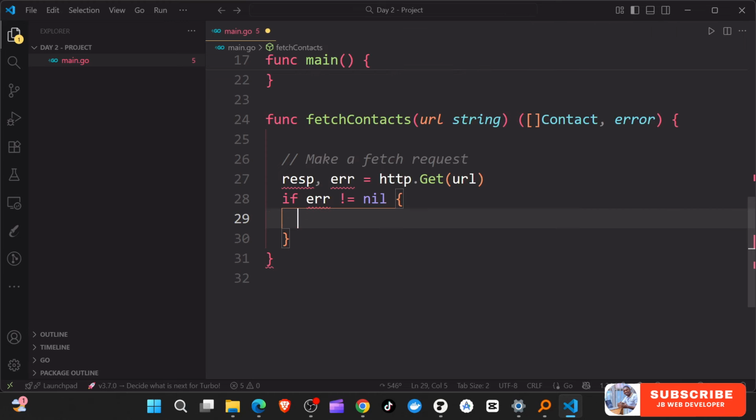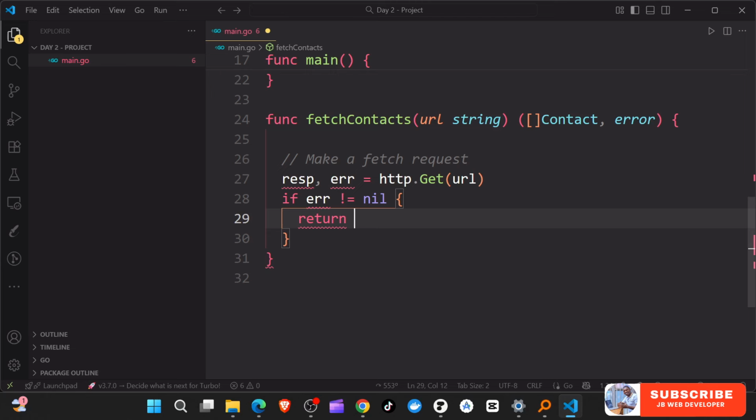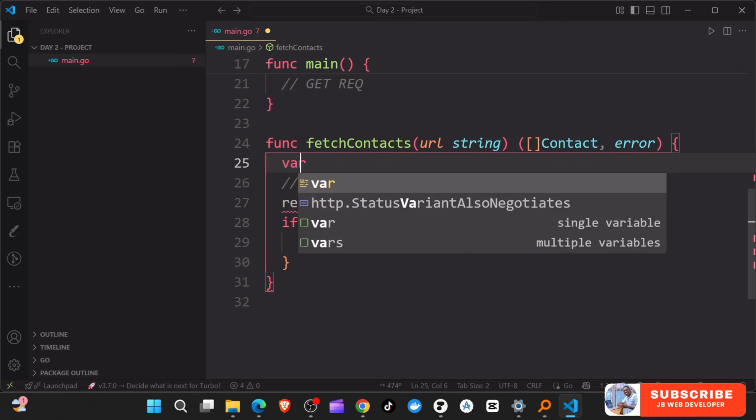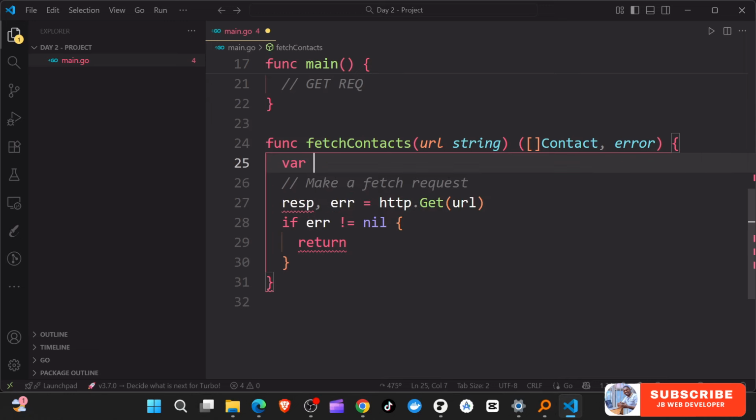In this case, I think I'll just go ahead and return. What would I return actually? Okay, so I'm just going to do here var products. We could just return it from that side, or we do it from this side, it doesn't matter.